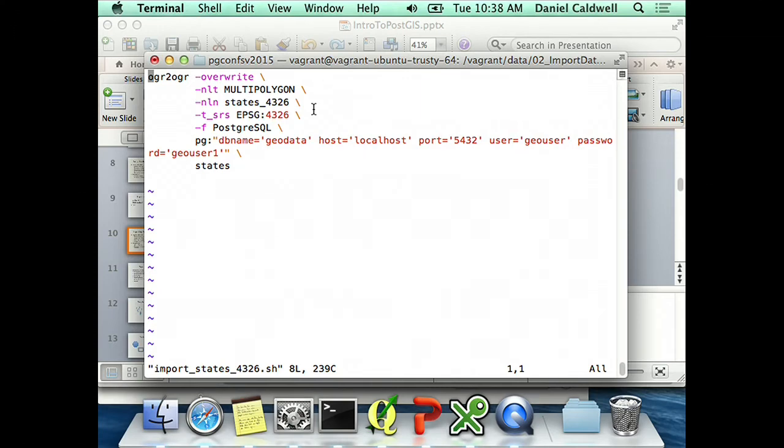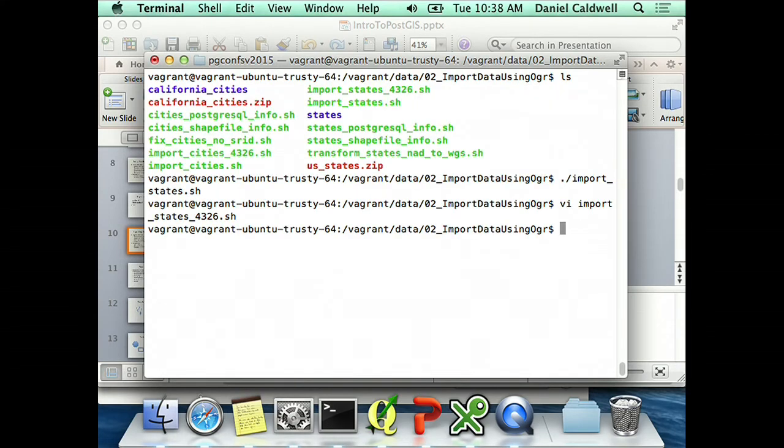And then the third one is a projection. With a projection, you're basically saying, I'm going to take this data that's on a globe and put it on a map, right? I need to take something from a spherical surface and put it on a flat surface. So those are three different things, but when you talk to people, they will use them interchangeably, even though they're not exactly the same thing. Like, are you sure what you said? And that kind of thing. So here we're doing a transformation of the data, which is different than the cities where we just did an assignment of the data. So we can import states and 4326.